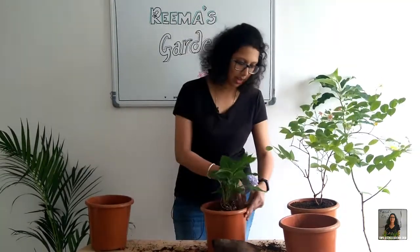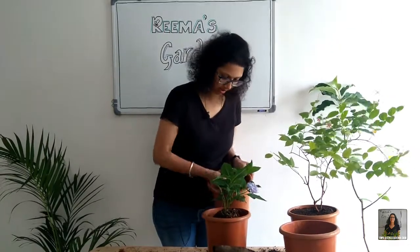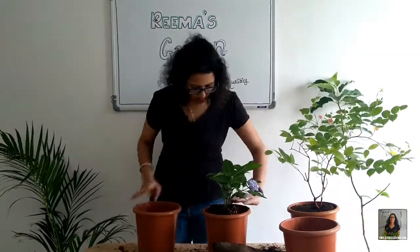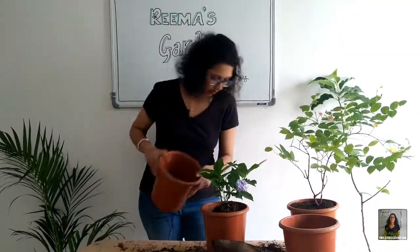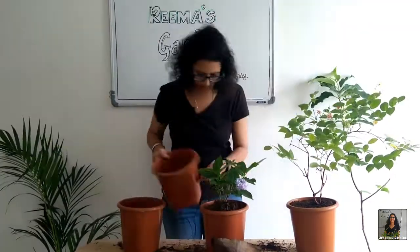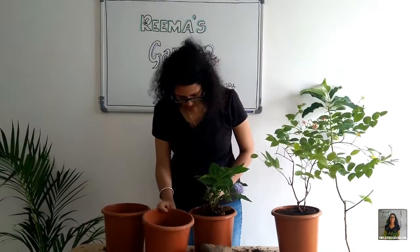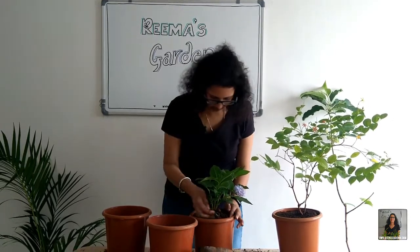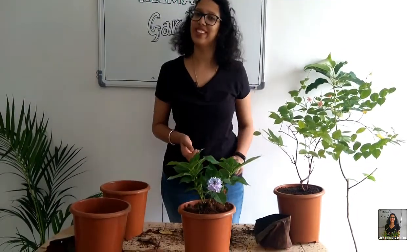And in the surrounding areas, I'll be using the compost rather than soil. And there we go. Our hydrangeas are potted. Thank you.